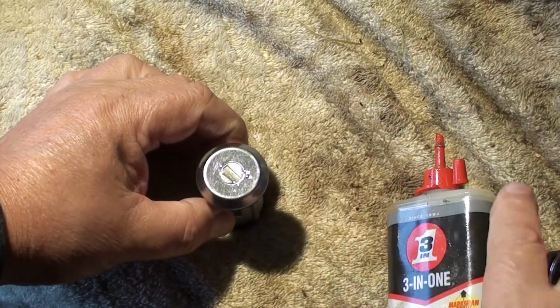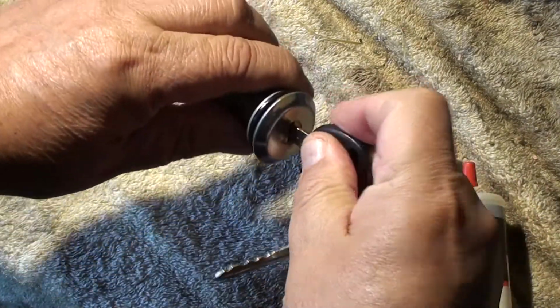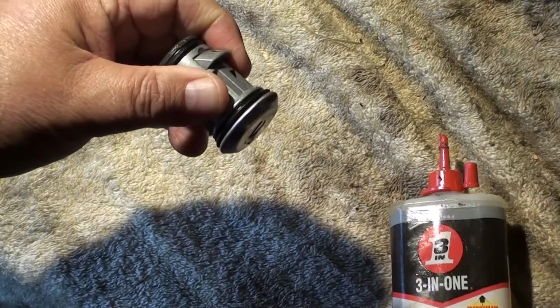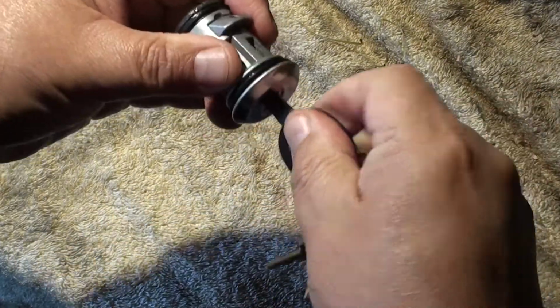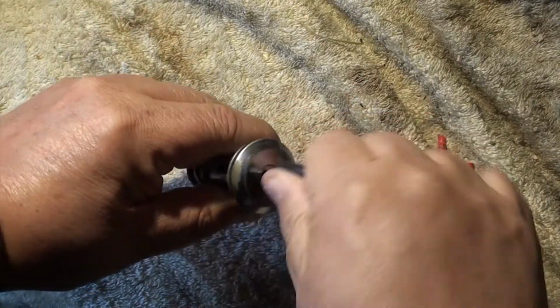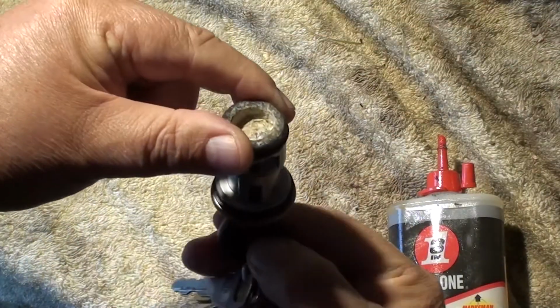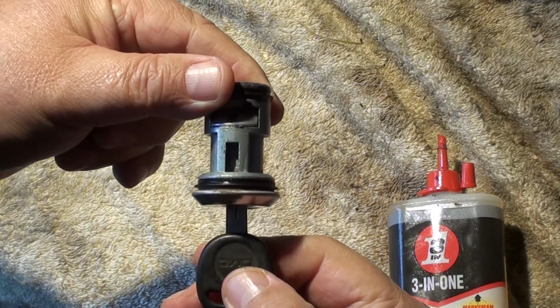And that's it. See how easy that was? See what a little grease or oil will do for you? It'll save you a lot of headaches from not being able to take that lock out so you can access your spare tire. And worse yet, that the tow truck driver can't take it out. Now you've got to have your car towed home and have it worked on. And all it needed was a little grease.